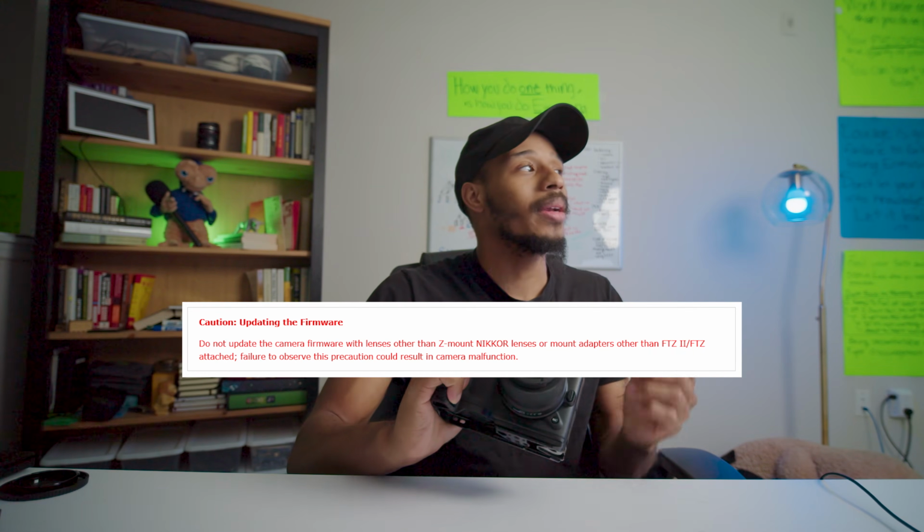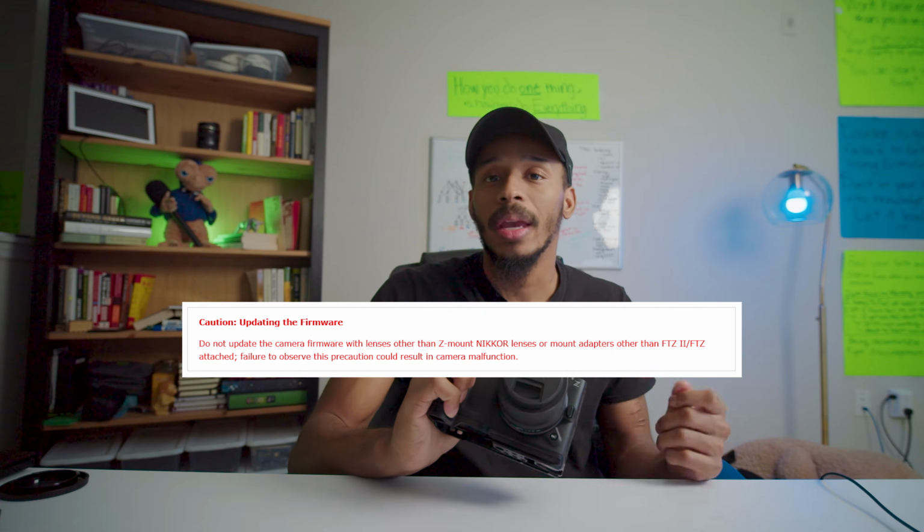Now, there is a disclaimer on the download page of the firmware stating that if you don't have a Nikon lens, you want to remove that lens when you perform the firmware upgrade process to avoid anything malfunctioning. I have a Viltrox Z-mount lens on this camera, so just to be safe, I'm going to remove my lens anyway, on the side of caution. With that being said, I'm going to go ahead and get the firmware loaded onto the camera and see if it actually fixes that initial gripe or annoyance that I had with the Nikon ZR.